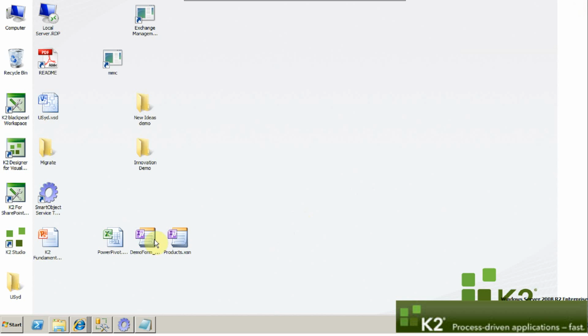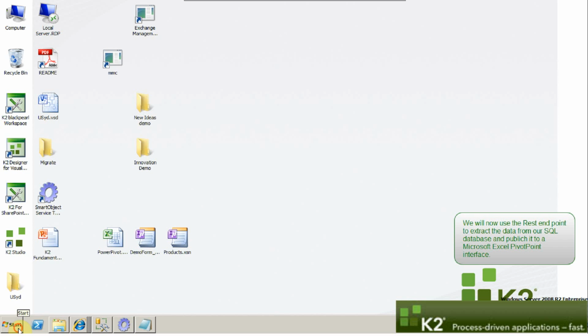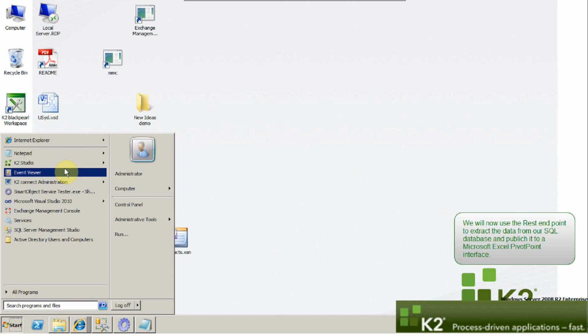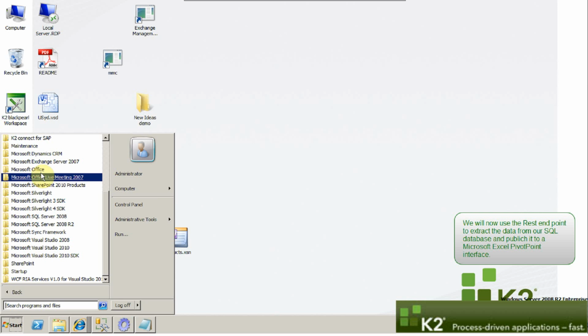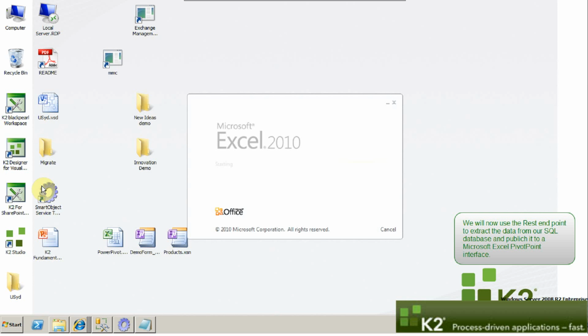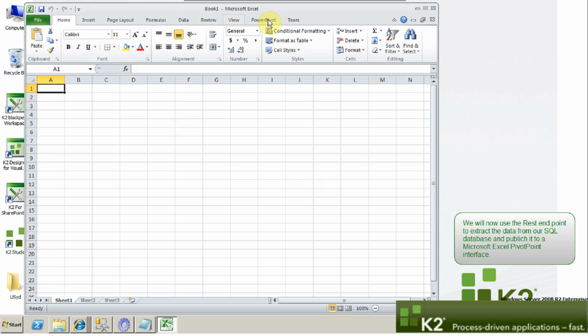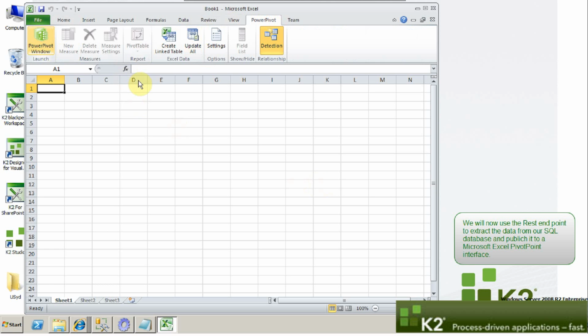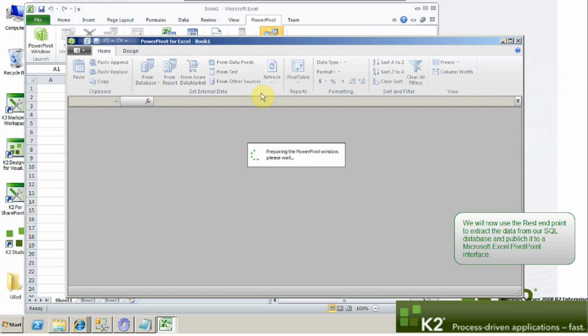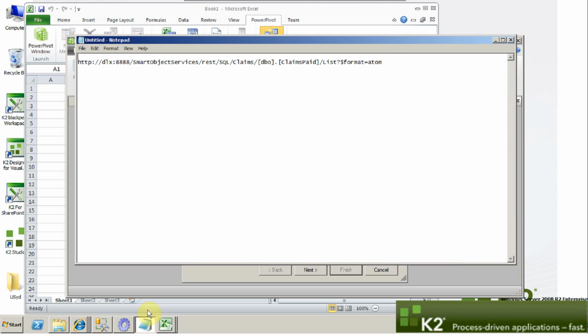I'm now going to open up a new Excel PowerPivot spreadsheet. Choose the PowerPivot heading, create a new workspace, and create a new data feed. Let's just copy and paste the URL in there.